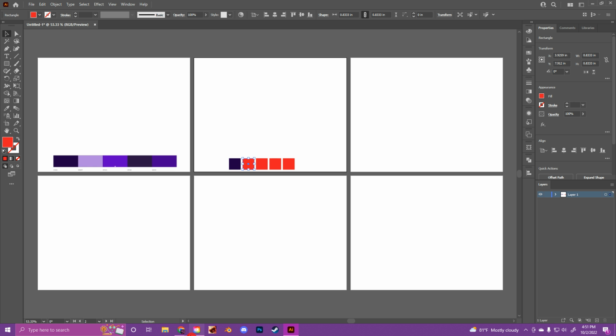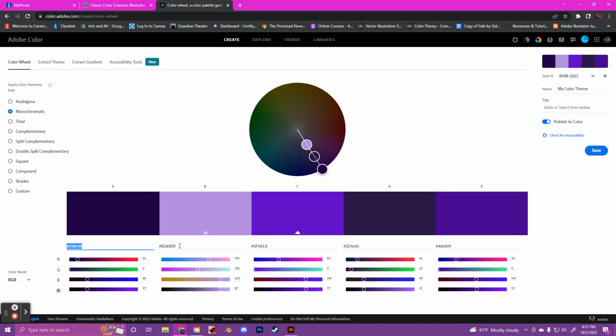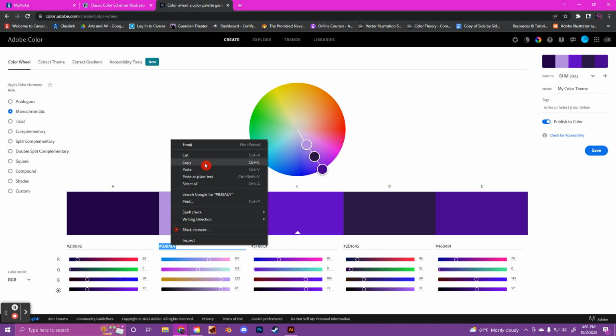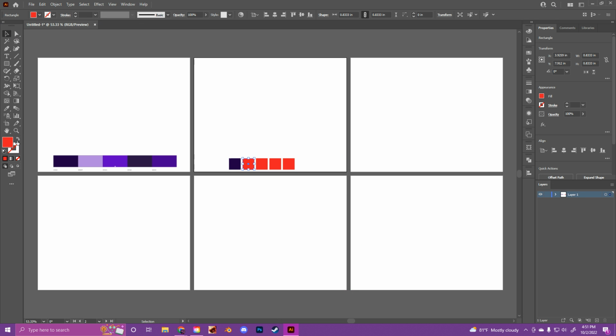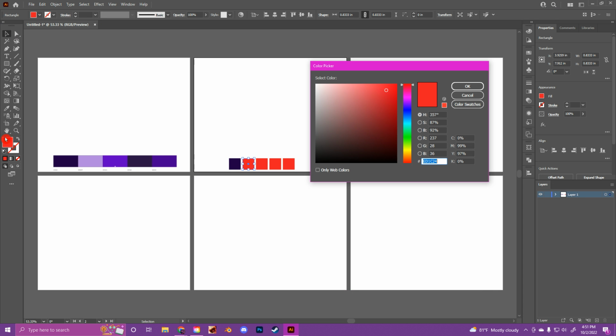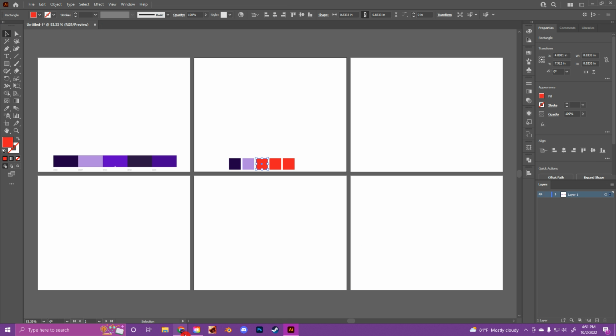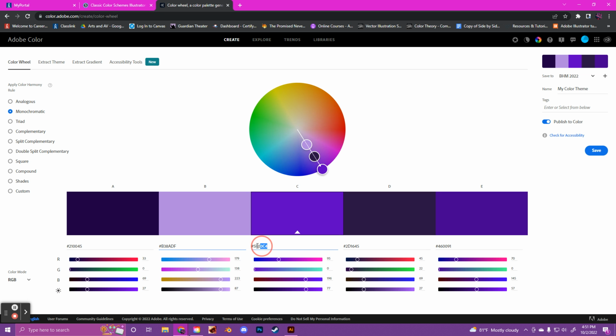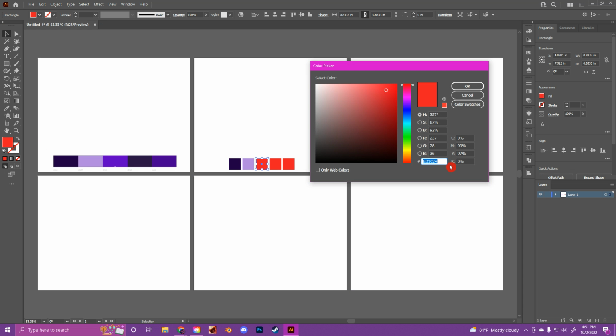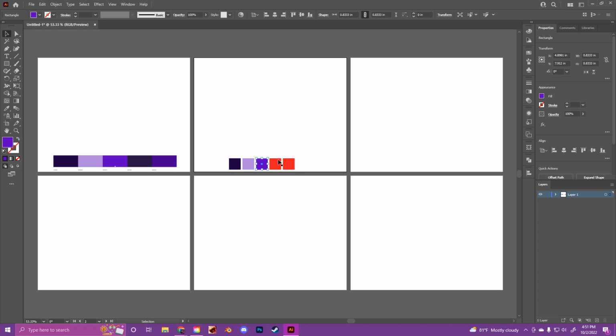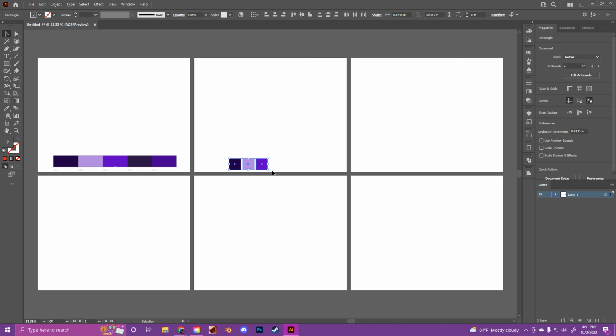And you'll just keep repeating the exact same steps here. Just come over to this one, copy it, double click here on your fill. I'm gonna delete that again, and hit OK. And let me just finish this one so I can show you all how to save your swatches. Say I did all of them, right? So pretend I have 6 swatches here.